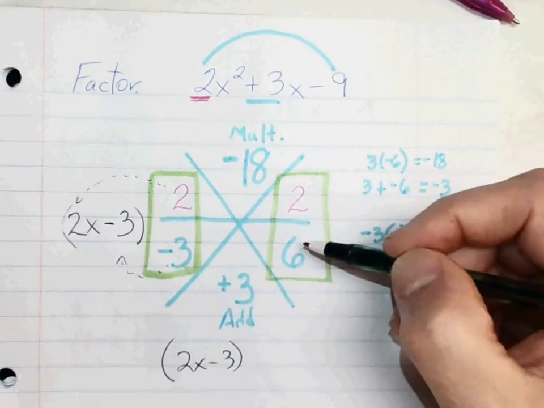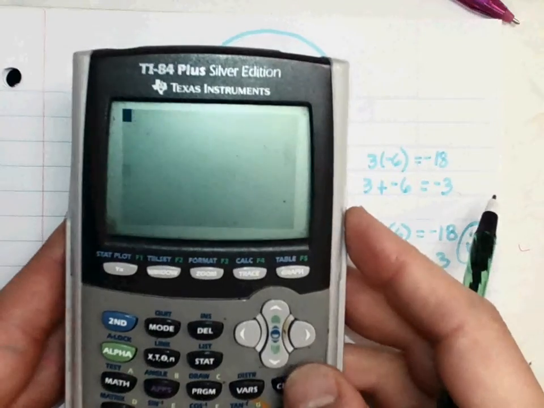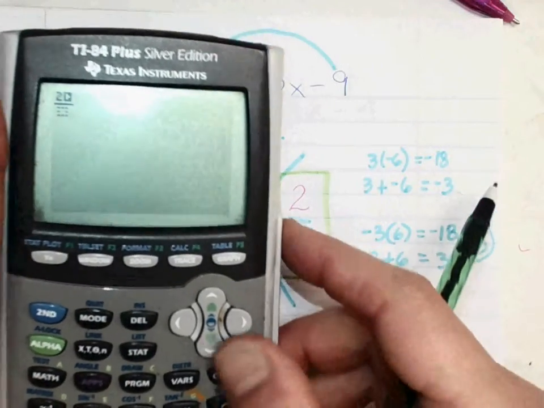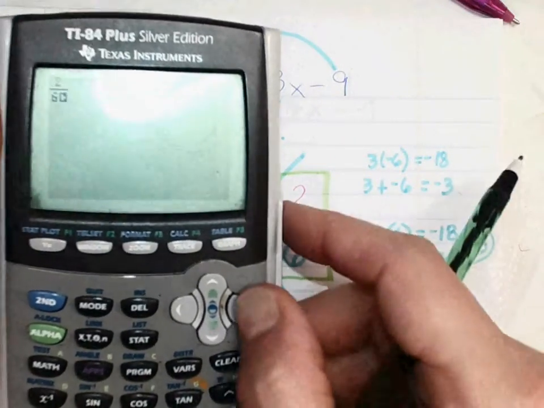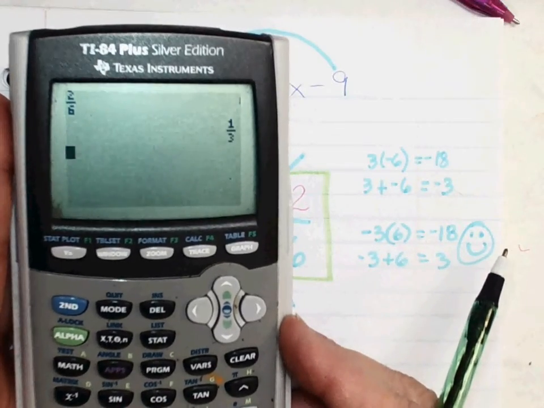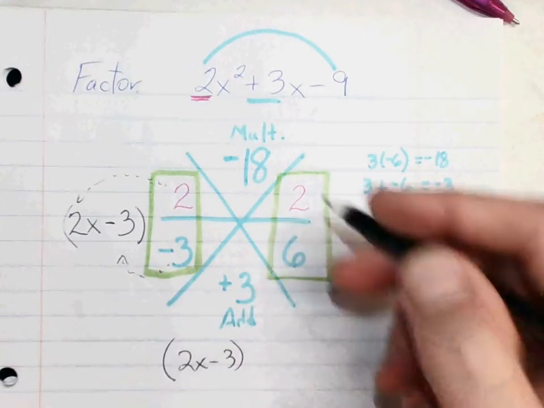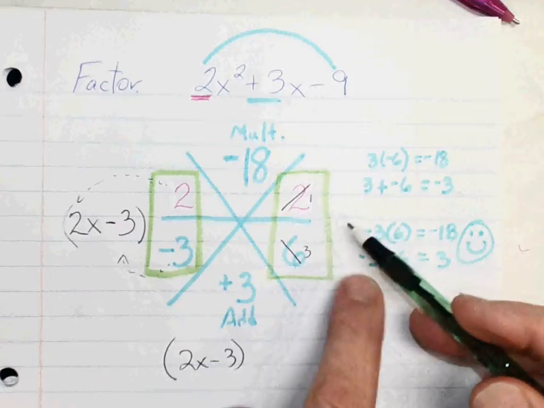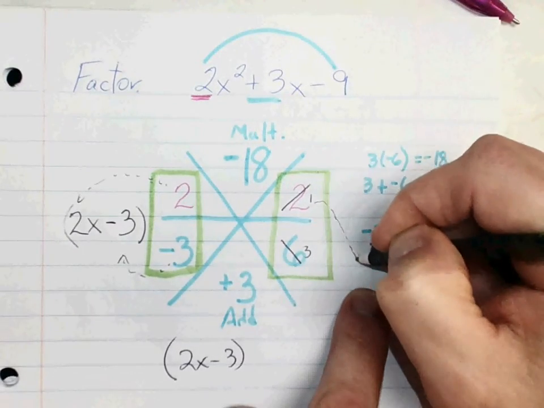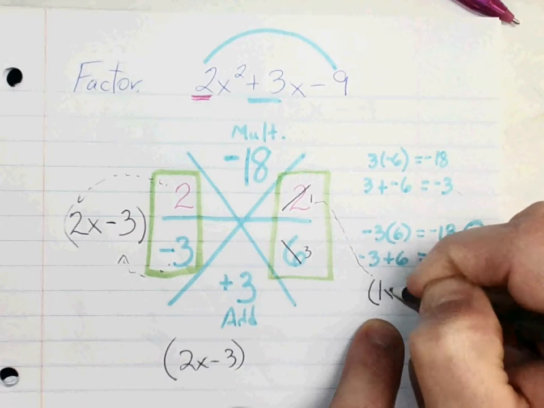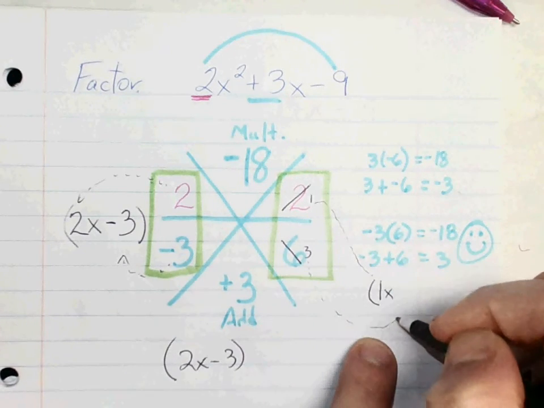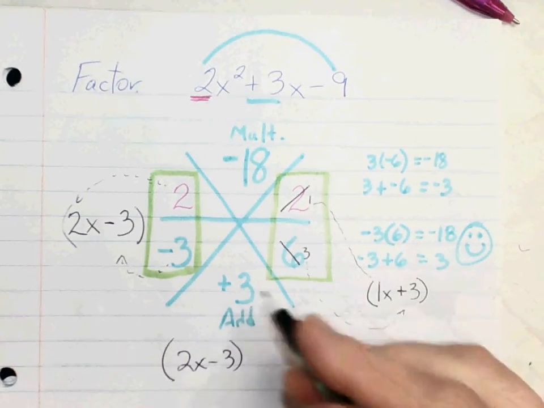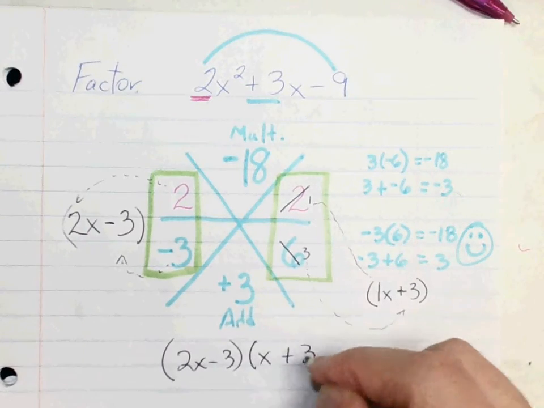Okay, now let's look at 2 over 6. Can 2 over 6 be reduced? I would like for everyone to know how to reduce 2 over 6, but, you know, hey. All right, so we got that typed in, and that does reduce to 1/3. So I'm going to scratch that out. That becomes a 1, and that becomes a 3. Now I wrote over here, so I can't do my little funny looking thing, so I'm going to come down here. The top number will go in front of the x, and the bottom number, and again we're using the reduced ones, which is a positive 3, goes right here. So the other factor is going to be x plus 3.